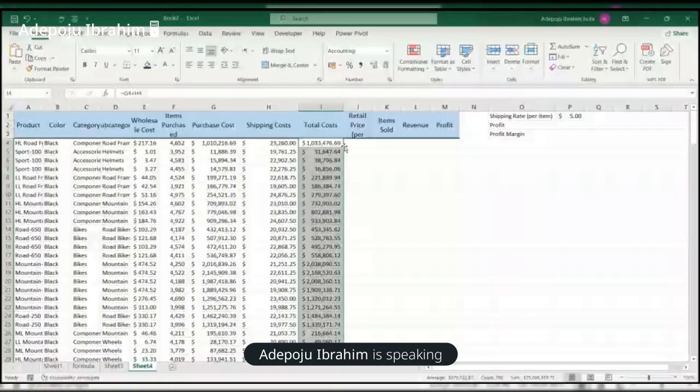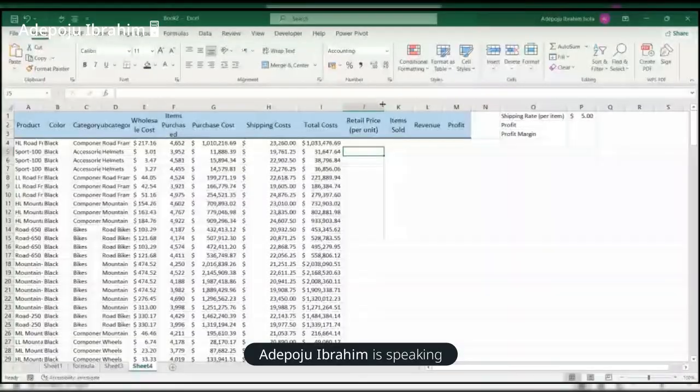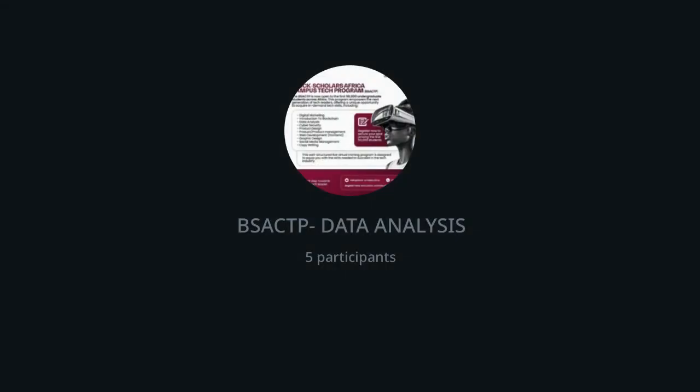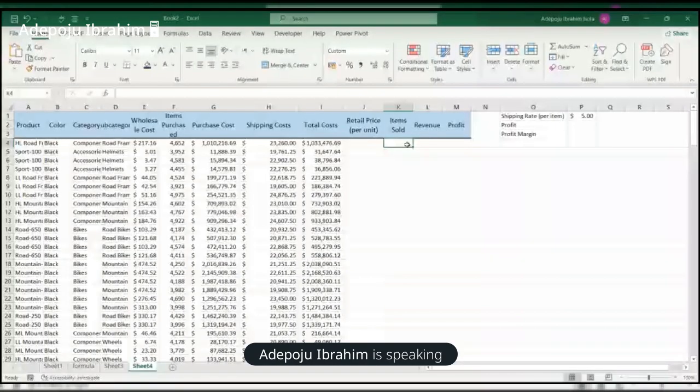So again, retail price now. Before you know the retail price, let's specify the items sold. The item sold is the same thing as item purchase. So just write equal sign, then you come back to where you have your item purchase.